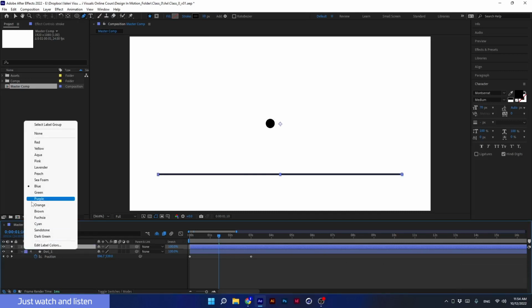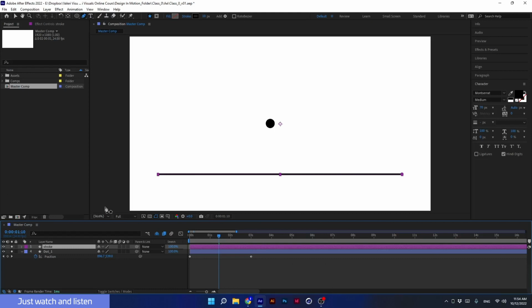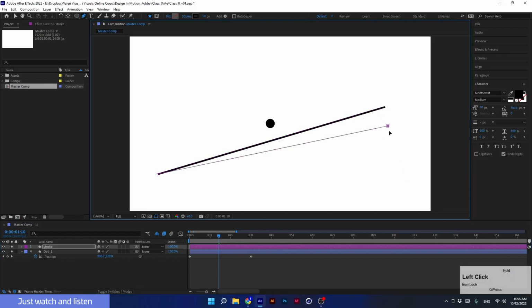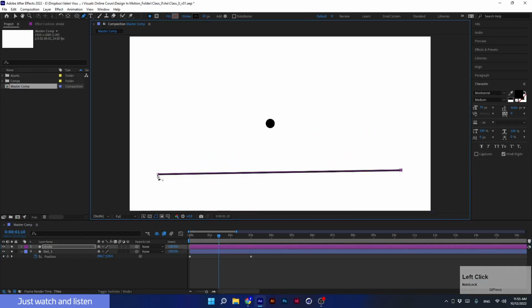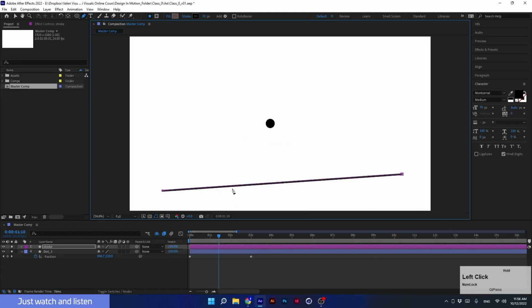I will change to another color so that we can distinguish between the layers. The path of the stroke also has these 2 points, which I can select and move wherever I want. So basically, we have some path on which we can add other points and change the shape of it.